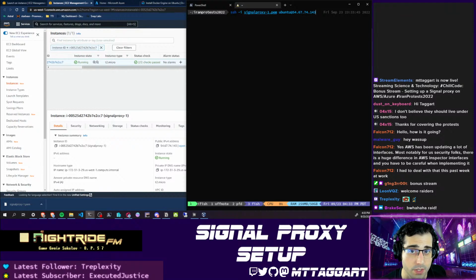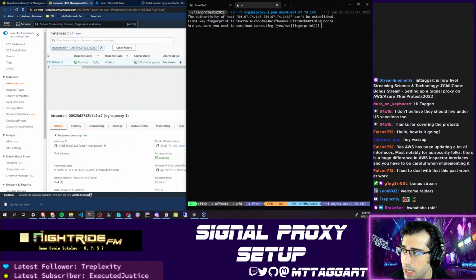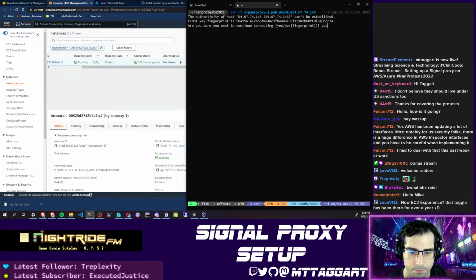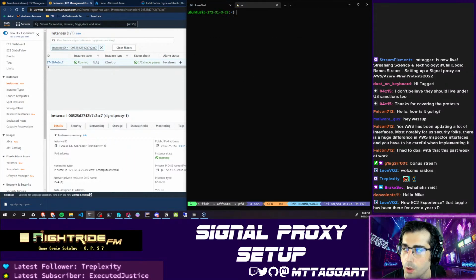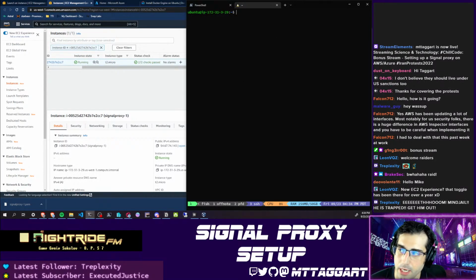Now, ubuntu is the default user in Amazon Ubuntu instances. And so press enter, yes to accept the connection. And we're in. Okay, so we're into our AWS machine.